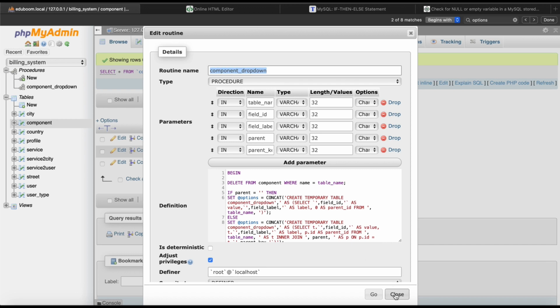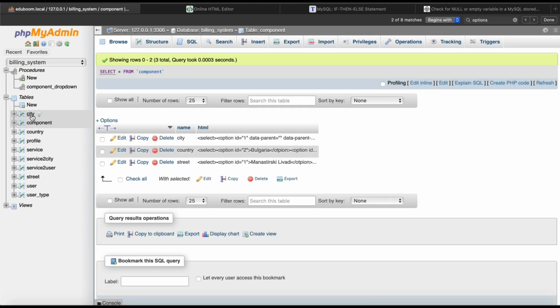For example, we have tables like country, we have tables like city, we have tables like street. This is a table that has multiple options, and these options shouldn't be provided by the user as a text field, because we have a table with their IDs.